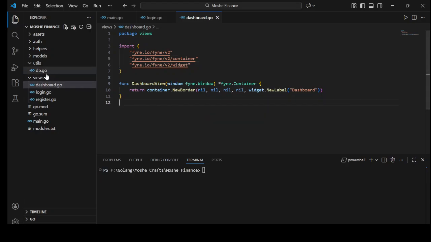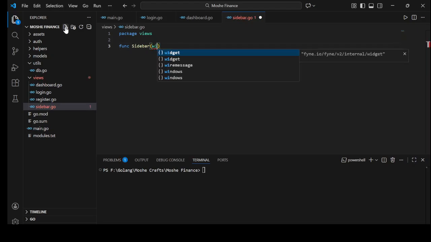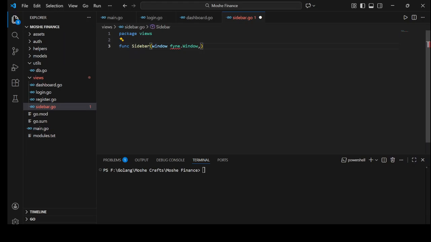So the first thing we're going to add here is a sidebar. Just say sidebar.go. Of course, it's going to be a package belonging to views. I'm just going to call it sidebar. It's going to accept a window, fyne.Window, and other components.